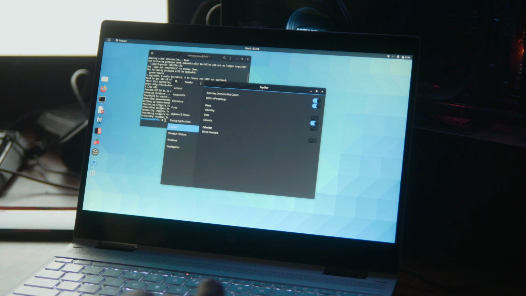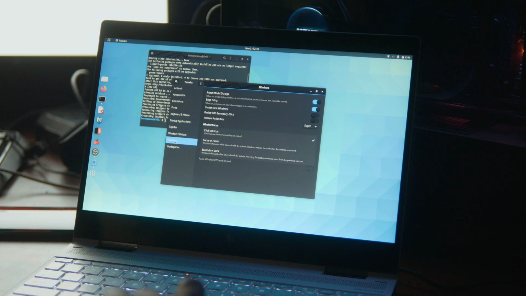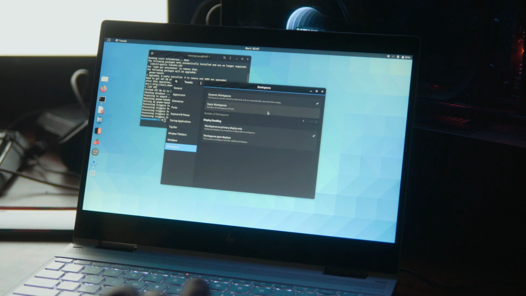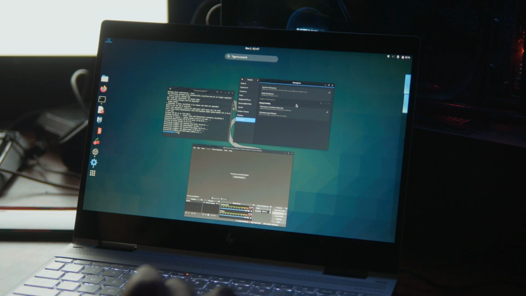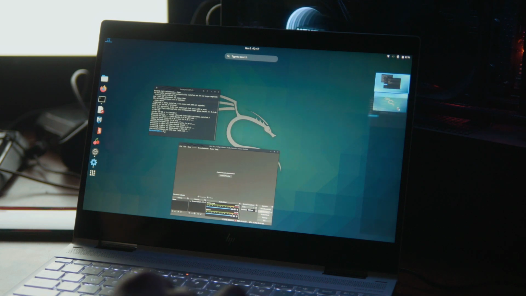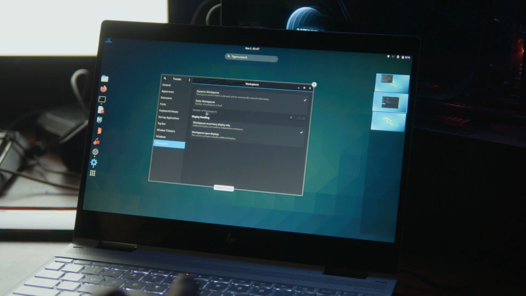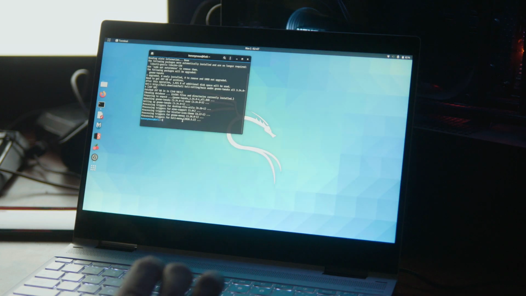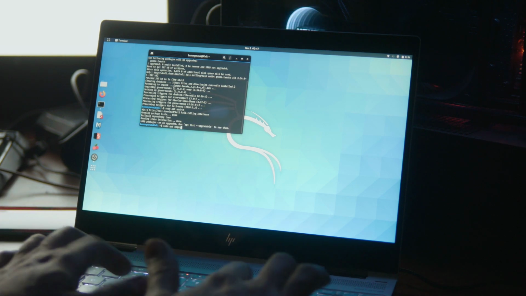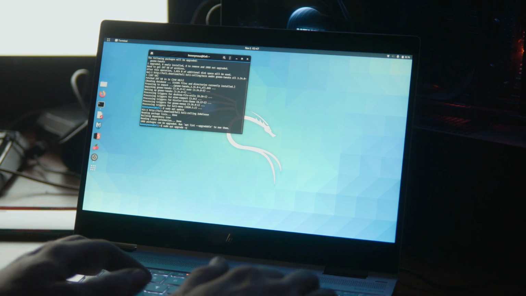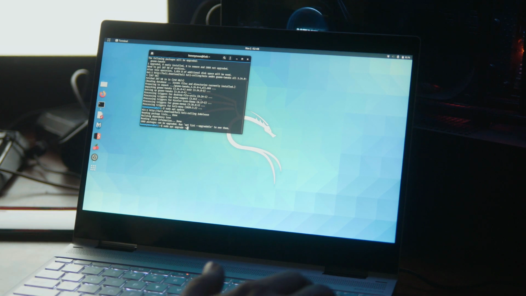And then up here, the clock, you can turn on the weeks, days, seconds, whatever. Title bars, we're not gonna change anything here. The windows, we're not gonna change anything in here. And then again, the workspaces, I like the dynamic ones, so if for whatever reason I just wanted to move this, I could just click, drag, move it, done. Now we're on a different workspace for this. Basically, now we're just gonna play this waiting game, 1,089 packages. So sudo apt upgrade. Yes, so that's going to install all 1,089 packages.